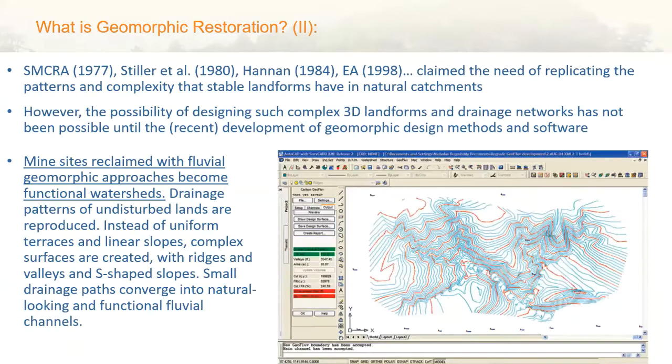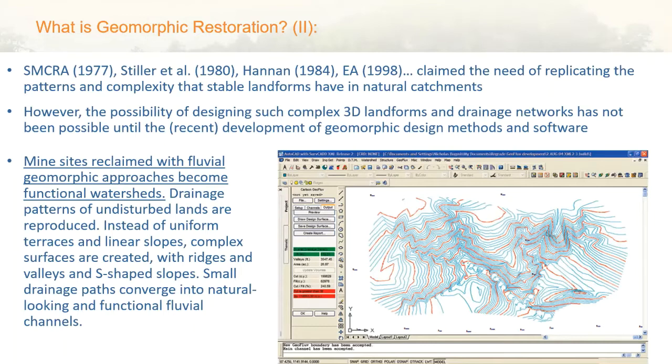Geomorphic reclamation as a term is not something new. It has been discussed by many authors several years ago. However, the use of geomorphic reclamation in real engineering projects is new. Why? Because now we have software packages that let us design such complex 3D landforms based on natural shapes.